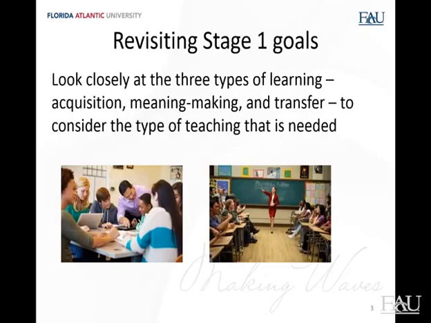There are 3 types of learning housed in stage 1: acquisition, meaning making, and transfer. Those are going to dictate the type of teaching that is needed. I chose 2 pictures just to illustrate the different types of teaching. In one picture, you've got a more collaborative nature where the students are working together. They're going to need to bounce ideas off each other, help each other make generalizations and test those theories, and come back and work together to make a new theory. The other picture is more illustrative of a direct teaching approach, which has direct teaching, some student practice, some feedback, and coming back and doing some mini lessons. That's also a very effective type of teaching when you have goals that are more factual and more recall based. So different types of learning for different types of goals.